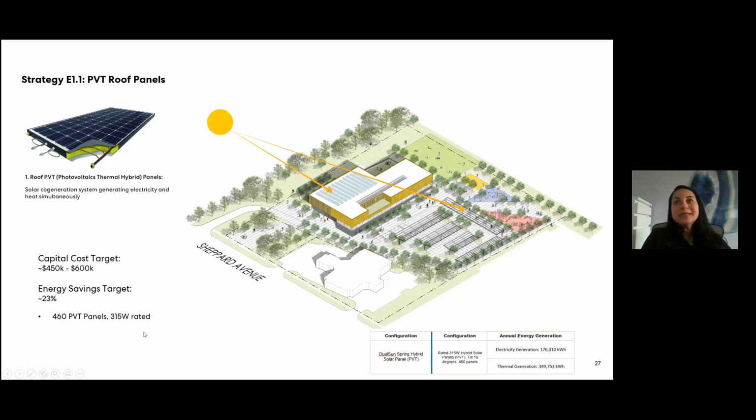In this particular case, photovoltaic thermal hybrid panels versus PV, I think it really does depend on the type of project that you have. In our particular case, we have a pool, so PVT panels in our analysis ended up making more sense. And that's what we used. In other projects where they may not have a pool component, PV might end up being the choice. So in terms of how much energy it's actually generating, in electricity, I've got it noted here. In terms of thermal generation, it's dual, obviously, because it is PVT.